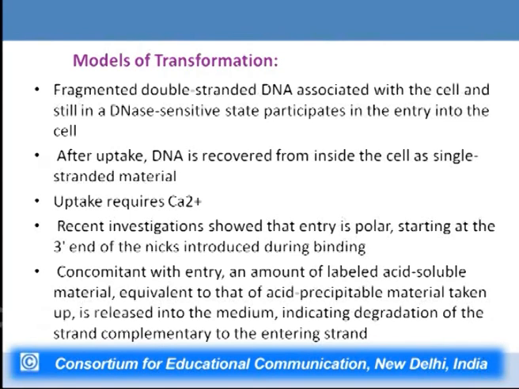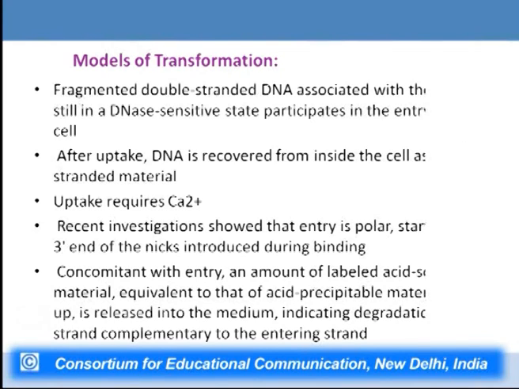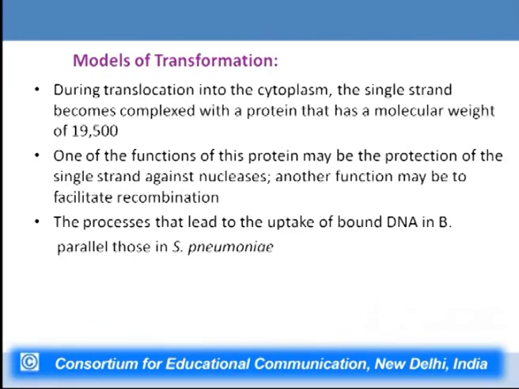Concomitant with the entry, an amount of labeled acid-soluble material equivalent to that of acid-precipitable material taken up is released into the medium, which indicates degradation of the complementary strand to the entering strand. And during translocation into the cytoplasm, the single strand becomes complexed with a protein which has a high molecular weight. One of the functions of this protein may be the protection of the single strand against nucleases. Another function may be to facilitate recombination.